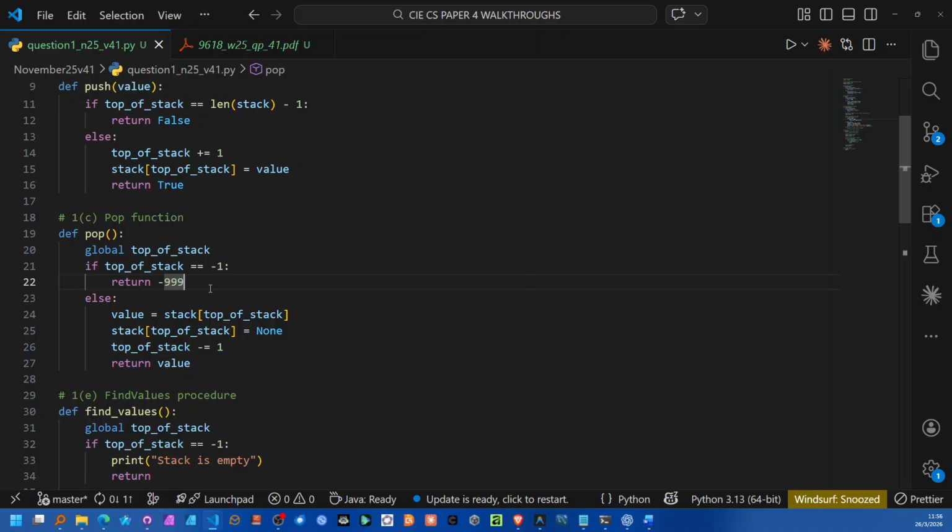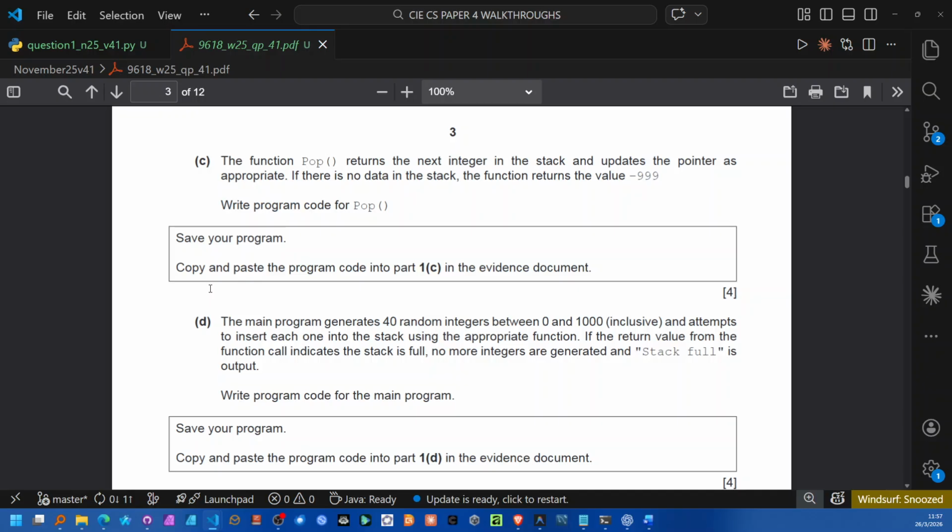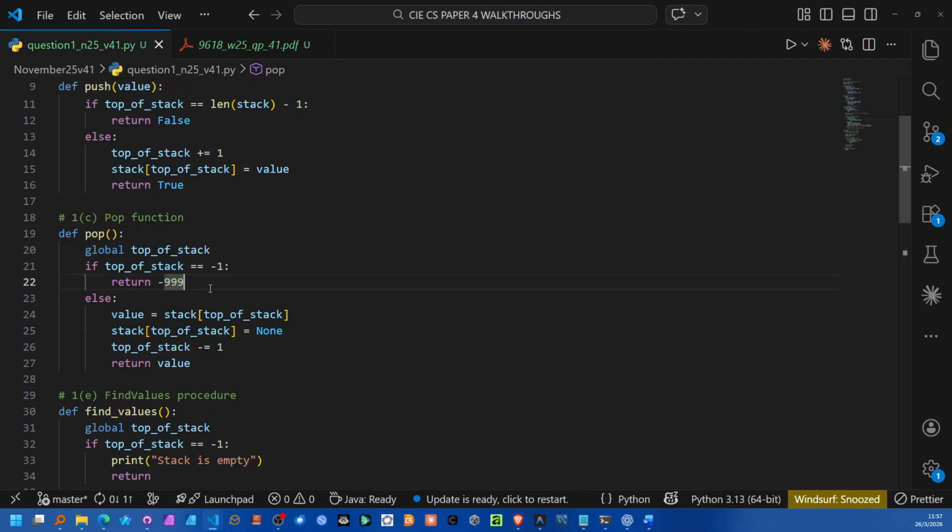Then on line 21, we are checking to see if the top of stack is currently equal to -1, in which case the stack is empty, so we cannot pop anything. And according to the requirement, if there is no data in the stack, the function returns the value -999, and that's what we are doing on line number 22.